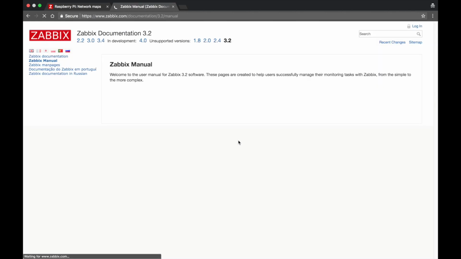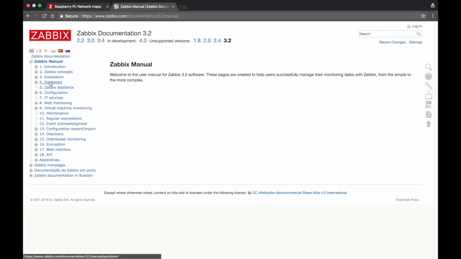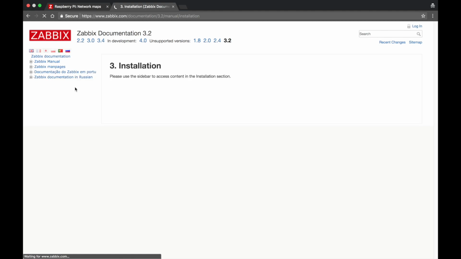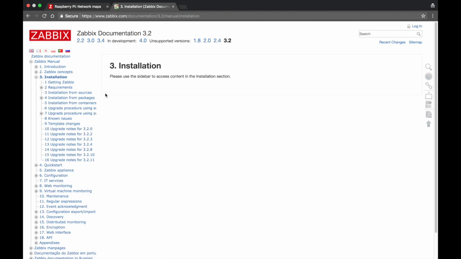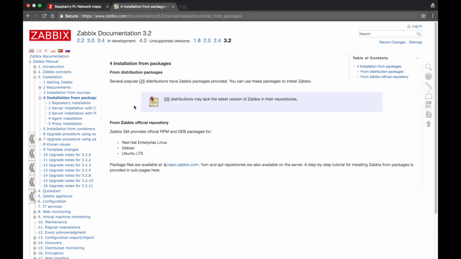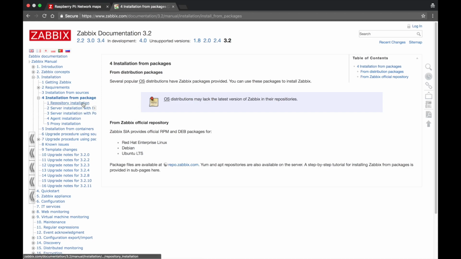If you go to the documentation, there is description of the installation steps, and you can go one by one through these steps to install Zabbix. If you have Debian, for example, I use Raspbian, it is available as a deb package, so you can just run apt-get and it will be installed.